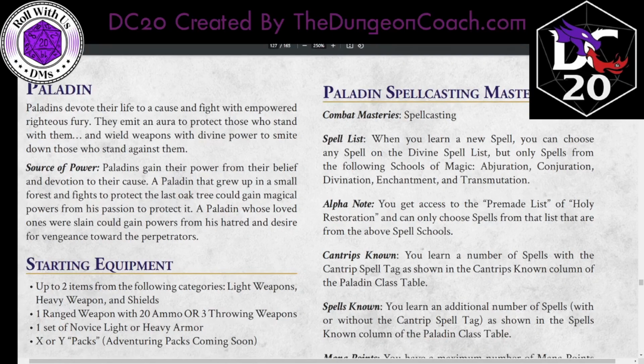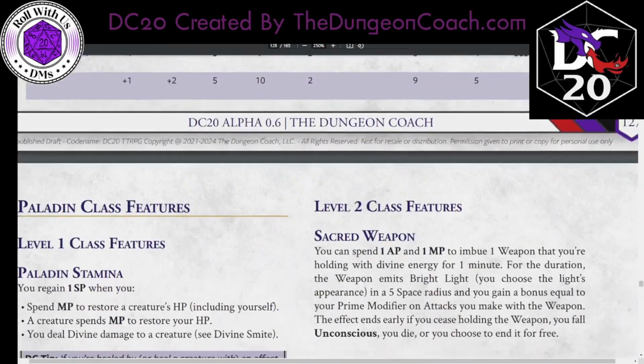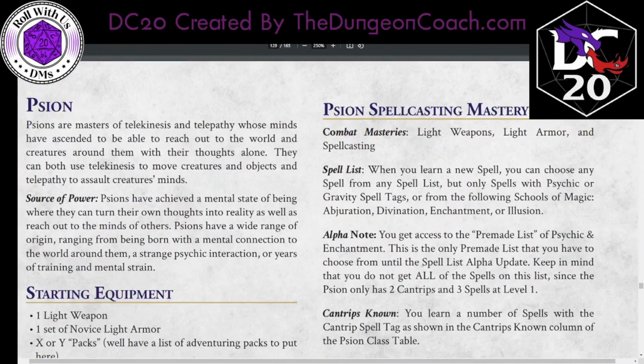Paladin. I am actually going to skip over the Paladin. And the reason is that the Paladin is going to be leaving the game. I believe it is still in the game as of Alpha 0.6.1, but it is going to be replaced with a Spellblade, which I think is going to fuel a couple of fantasy options. Dungeon Coach has described it as the quintessential hybrid martial caster, and he felt that there were some issues with the way the Paladin performed currently. So I am just going to skip the Paladin for now.